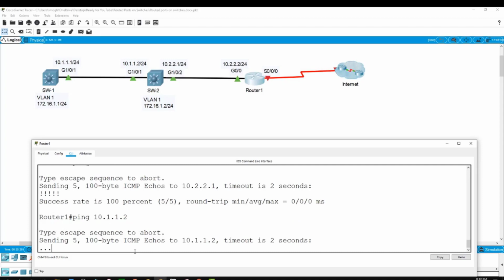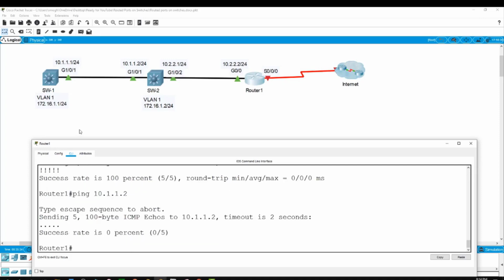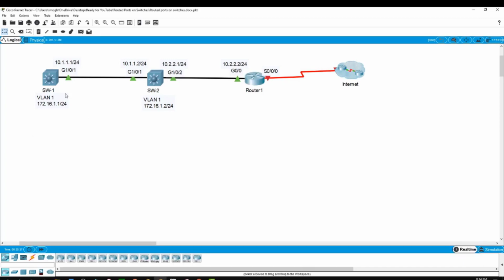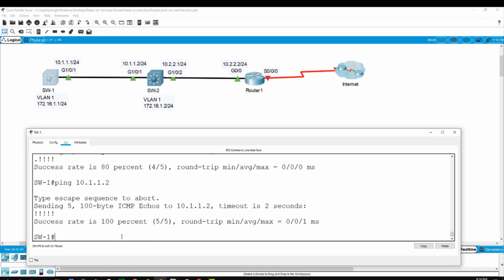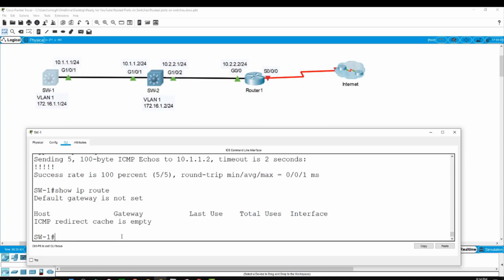Now on switch 1, I will run this command, show IP route, and it's showing us nothing in the routing table. The show IP route command is used to show the router's routing table.